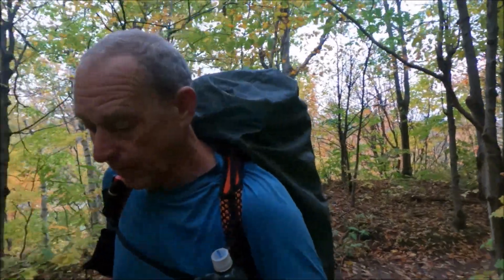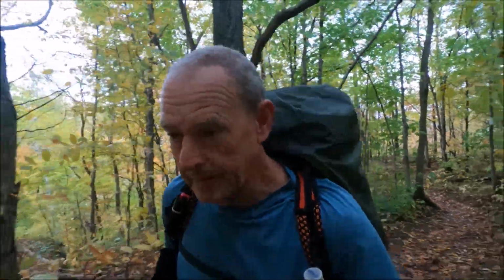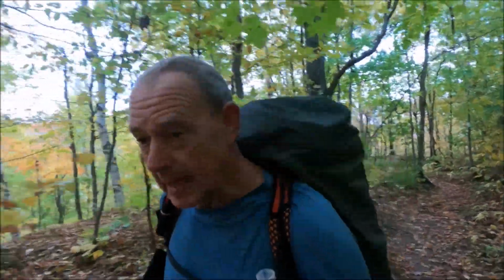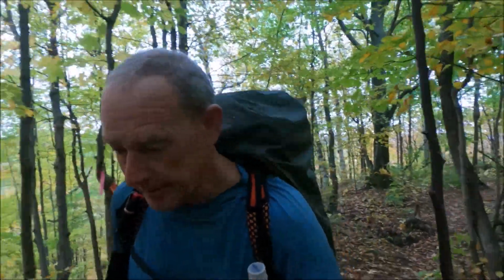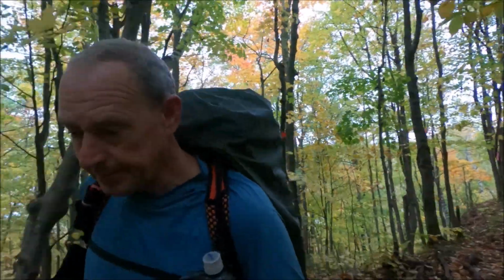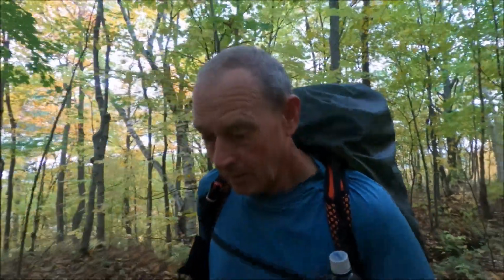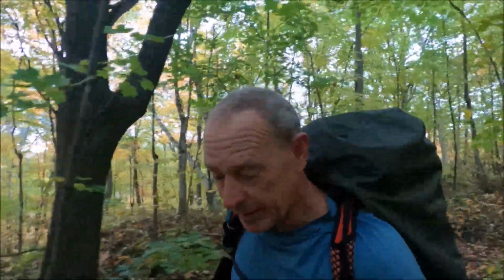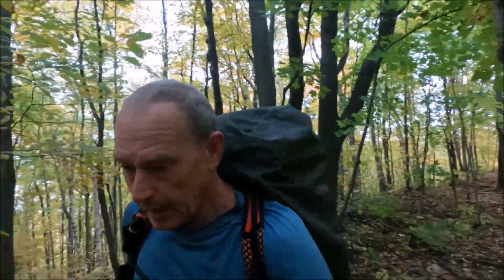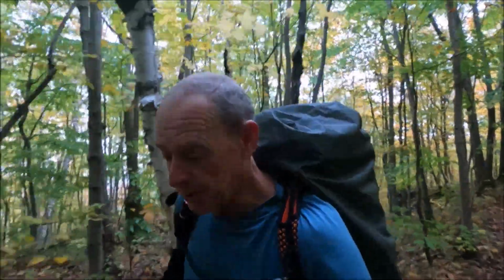The trail today. Well, 3 factors make it slippy today. Obviously the rain. Not raining right now, but it did rain a lot last night and through the night, earlier this morning, as I mentioned. So we've got kind of a thin layer of mud. On top of that, we have the fallen leaves. That combination right there of fall leaves and a layer of mud and moisture make for a very slippy trail.